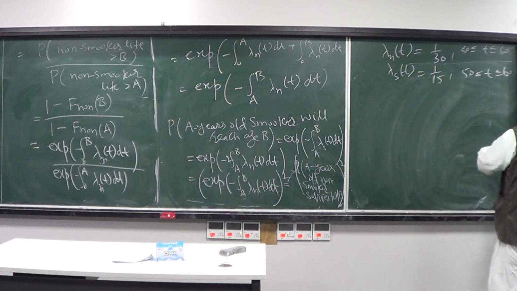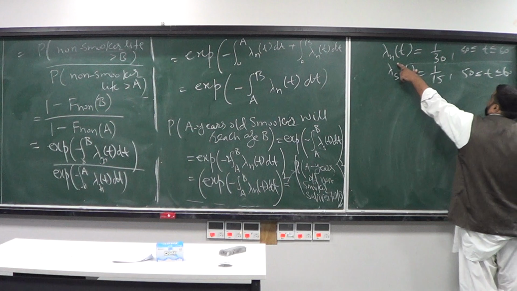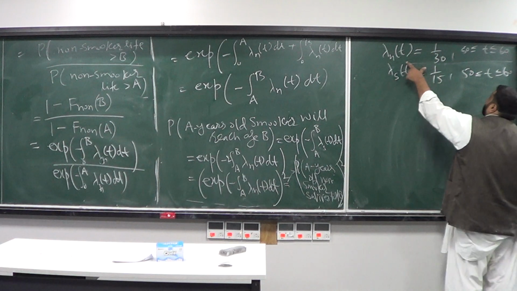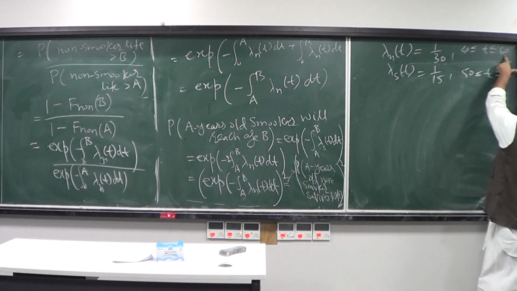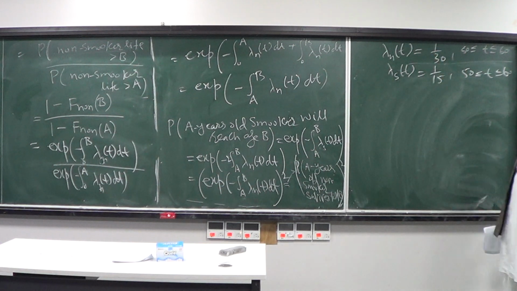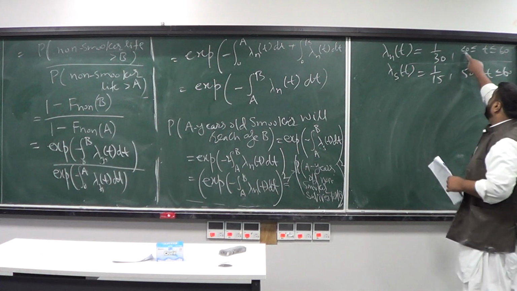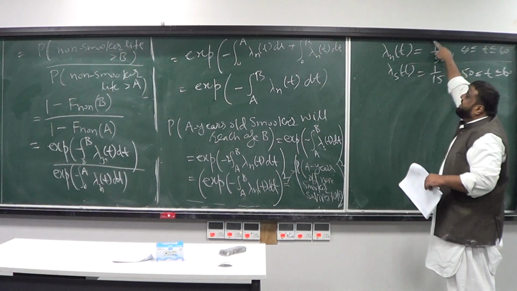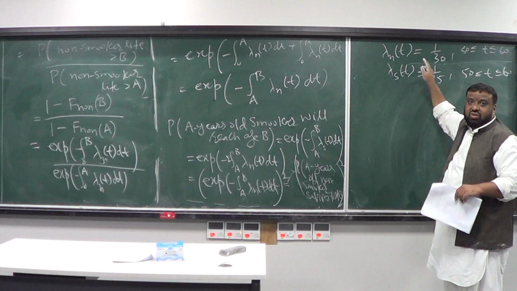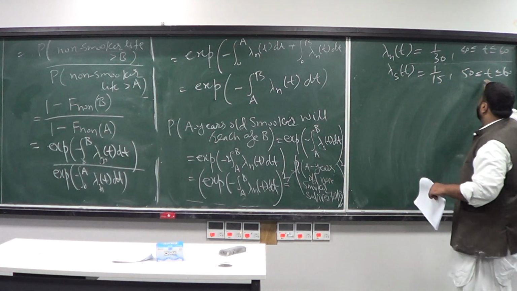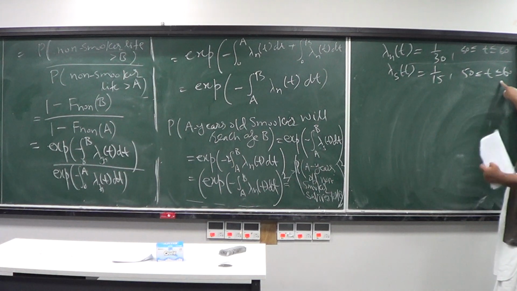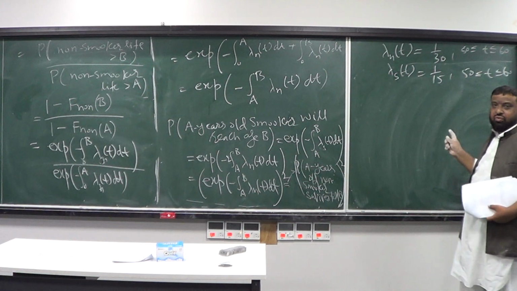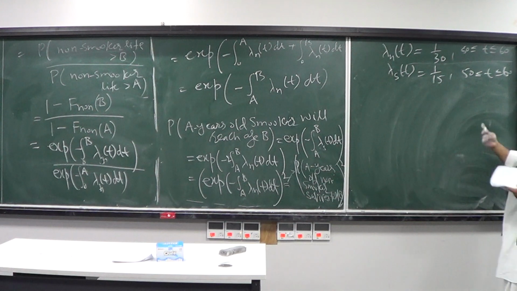The meaning of this statement, you can interpret it as that the non-smokers die in the age 50 to 60 on average 1 out of 30. So if you have 30 people between the age 50 and 60 and they are non-smokers, one of them is going to die on average. Okay, 1 out of every 30 will die. While for the smoker's case, if the smoker's age is between 50 to 60, 1 out of 15 will die. Okay, so it's huge actually, it's bigger.